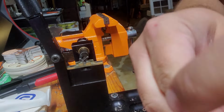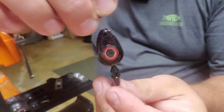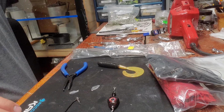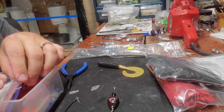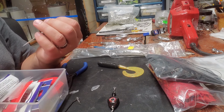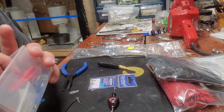No, but that's okay. So this is what we got. We got this head with that below it. So let me see if I can find some split rings. I'm pretty sure I've got some here somewhere. There we go. 10 piece. Not sure what the weight is on these, but it's a little small. But it's probably all I've got.